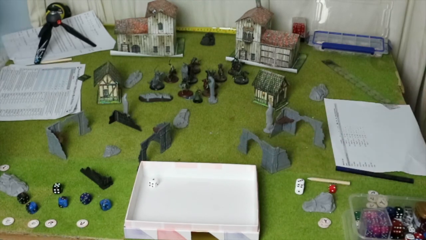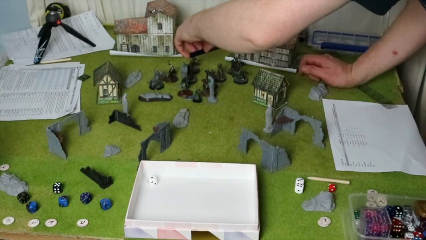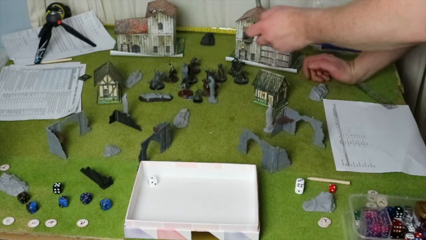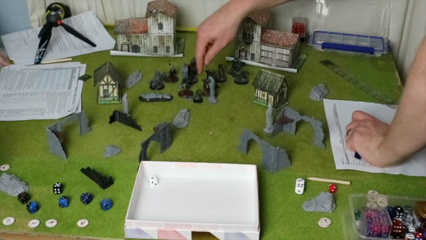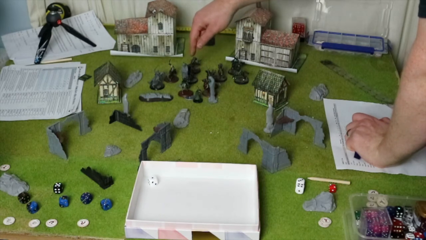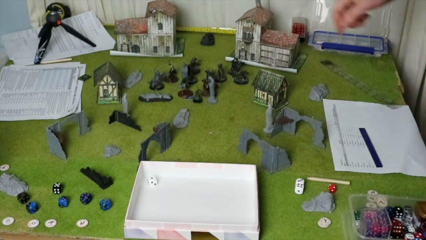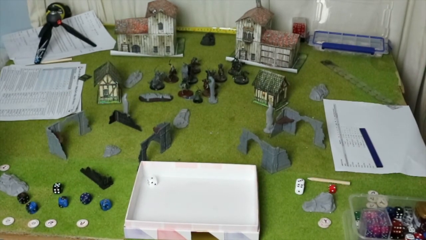Okay, can we go? I won. Okay. So, there we have it. The game's ended. I won. Just quickly tallying up how many models. Not that it's really going to matter, but yeah. So we got 1, 2, 3, 4, 5, 6, 7, 8 for the good side, and 1, 2, 3 for the evil side. Congratulations. I won.